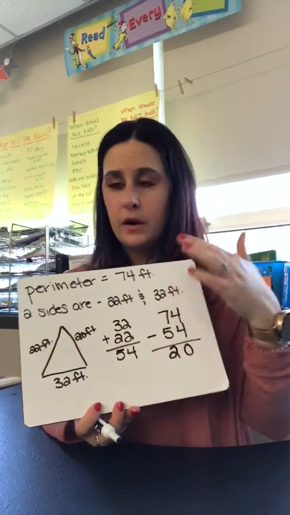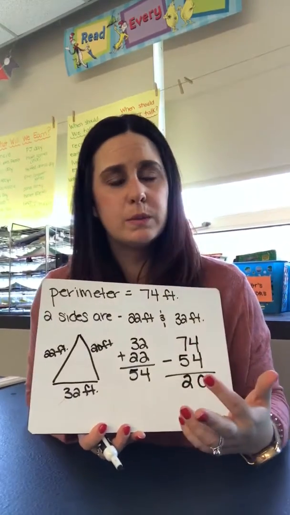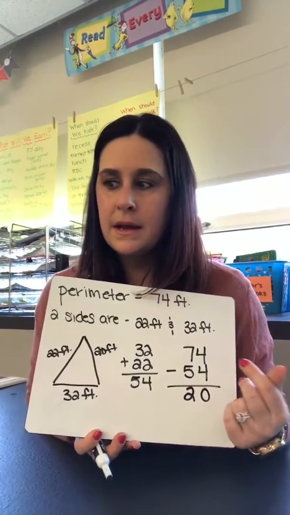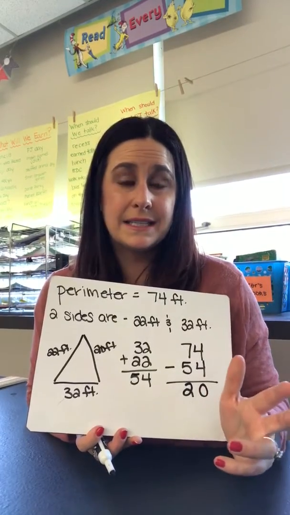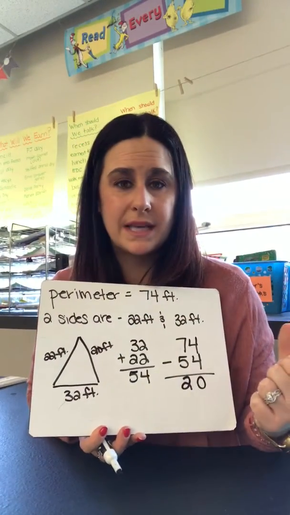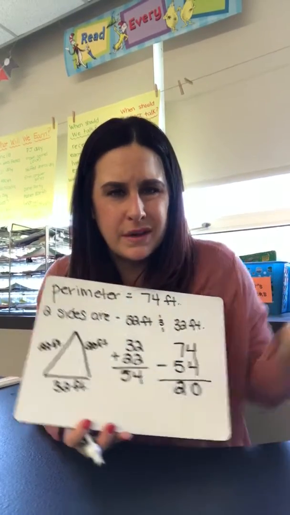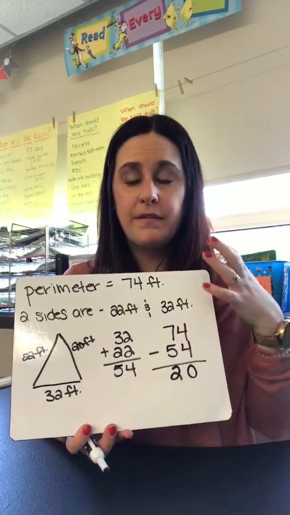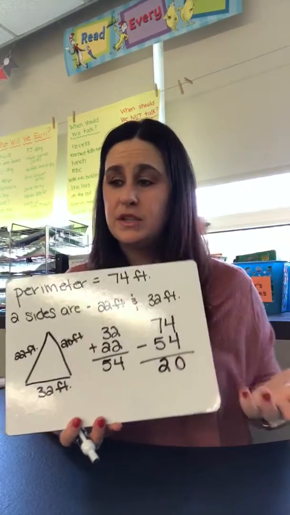So this works for pretty much any shape. Any shape that we're going through, again, right now we're really just working on triangles and rectangles and squares. I know in a quiz that we had yesterday, we talked about hexagons, and everyone's like, what's a hexagon? So I did give them a hint about how many sides they have, and the good thing about that, it said, you have to read carefully. It'll tell you, does the hexagon have equal sides? Some triangles have equal sides. So if you read the problem really carefully, again, you don't want to do more work for yourself. Who wants to do that? Read it carefully to really figure out what are the steps I need to take, okay? But if they don't have equal sides and they all are different, then you can definitely use this strategy to help you, especially with the homework tonight.